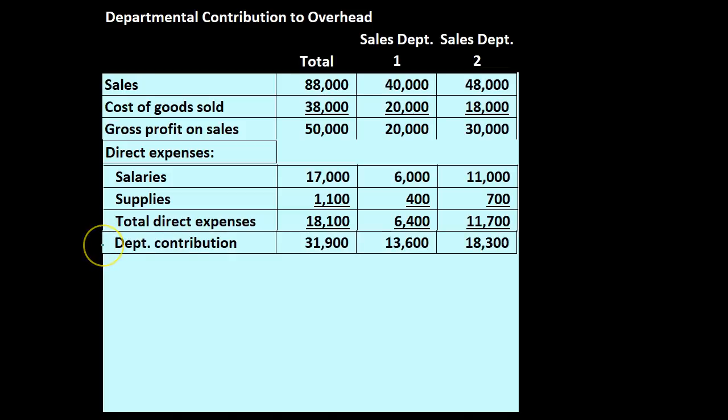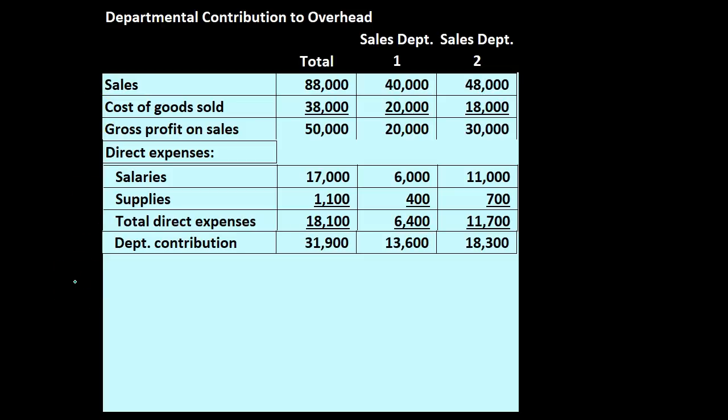So that's going to give us the department contribution margin, or the department contribution. And this can be an important number because note that we're talking about those expenses which, if we were to eliminate a department, would probably go away because these are expenses applied directly to the department. In other words, if the people that earn these salaries work only for that department and these supplies were used only for that department, then if we were to eliminate the department, those amounts would go away, as well, of course, as the revenue and the cost of goods sold.